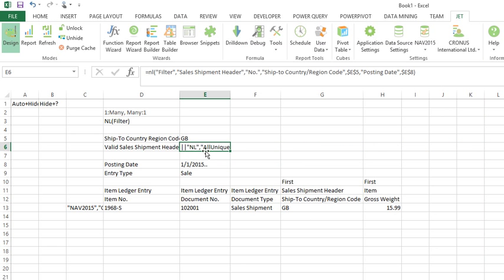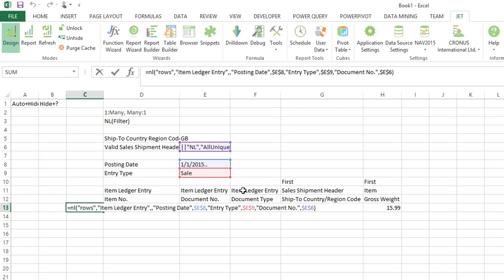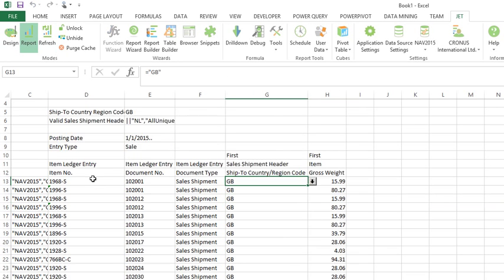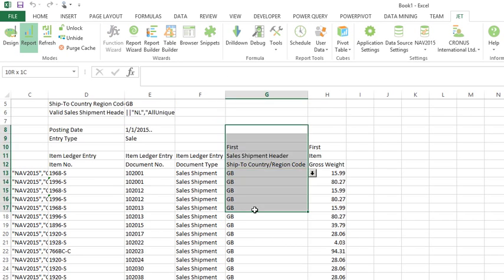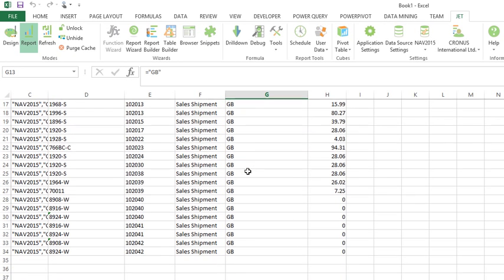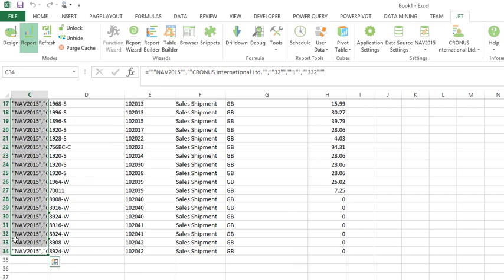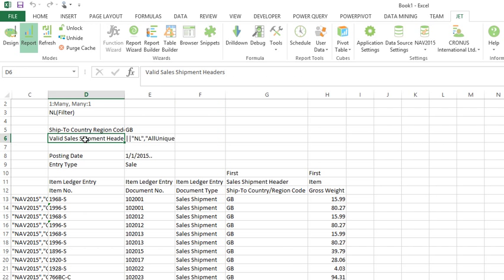Now, this doesn't mean anything to us, but when I pass it into my Jet Essentials report as a filter criteria, it's going to say, oh yeah, this is ABC, pipe, BED, pipe, DEF. When I run my report now, notice in my NL first function, my lookup, I only have sales shipments that went to Great Britain. And instead of replicating 96 rows to end up with a set of 22, I just have the 22 valid sales shipment documents. So this was an example of using NL filter, which is the proper way to filter on another table when you're going from many to one.